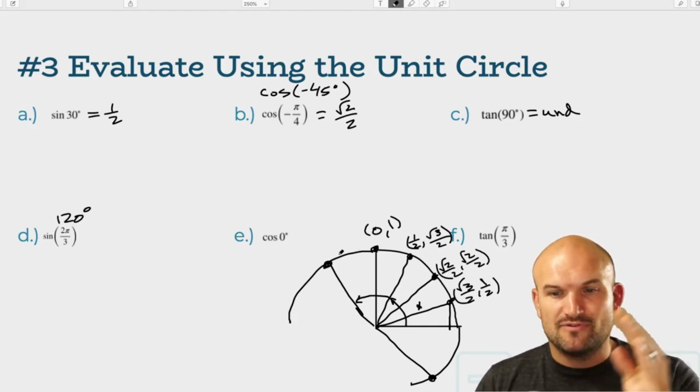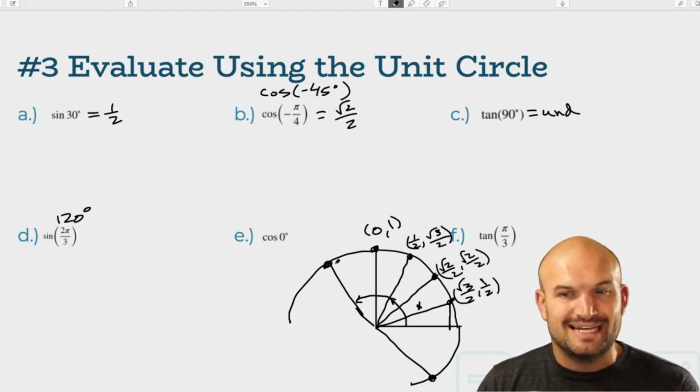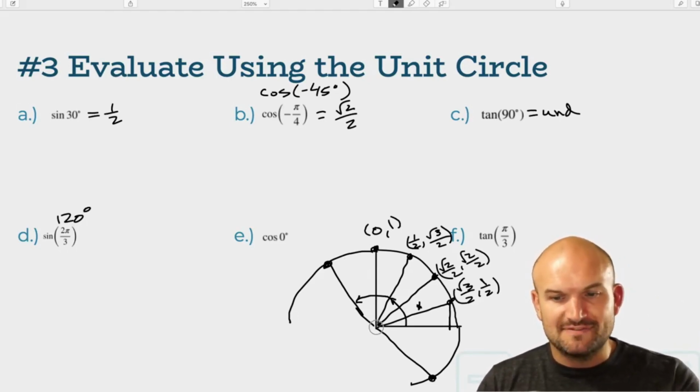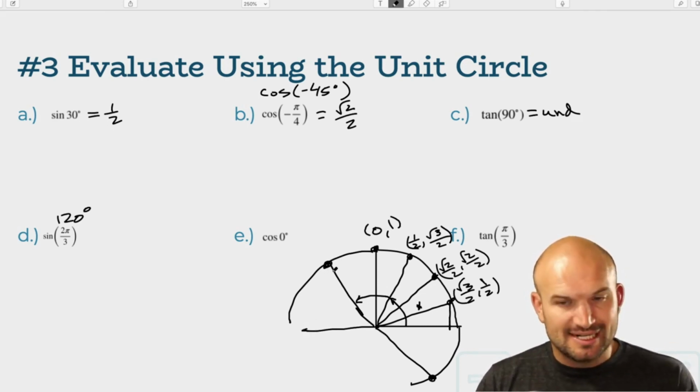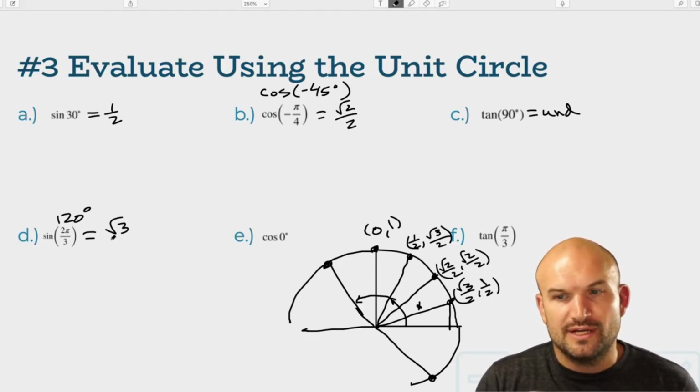And again, as I reflect this over, here's 60 degrees, square root of 3 over 2. Over here, the only thing that's going to be negative is the x coordinate, because as we go to the left of the y-axis, the x coordinate is negative, but the y coordinate is still positive. So therefore, this is just going to be square root of 3 over 2.